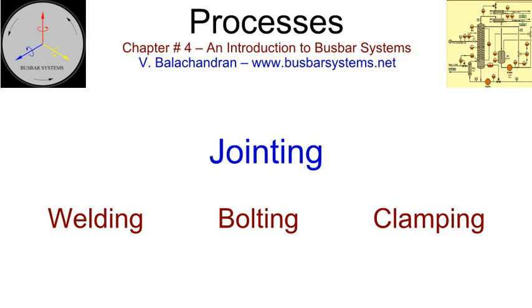Outdoor switchyards use tubular conductors. Welding and clamping are extensively employed. The welded area must be dressed to ensure that it does not contribute to corona discharge. Many outdoor equipment have copper terminals and may be required to form connections to an aluminium busbar. Bolting and clamping can form an effective copper to aluminium joint.